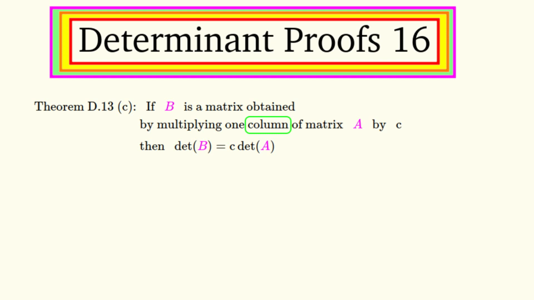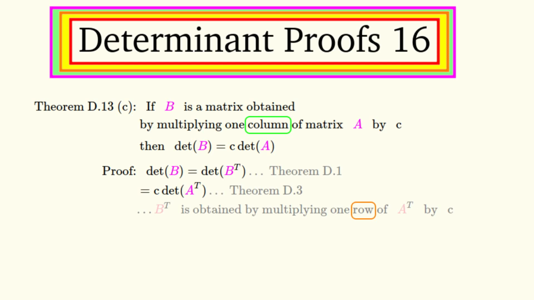Now to prove part C. It's the column multiplication operation, where a column is multiplied by a constant, and its determinant should be multiplied by this constant. So now we'll start this proof. We'll use this theorem first again. We can invoke this theorem about the row multiplication operation. Then we can use the transpose theorem to get us back to this line, which proves this theorem. It's a simple theorem, but it still needs to be constructed properly.